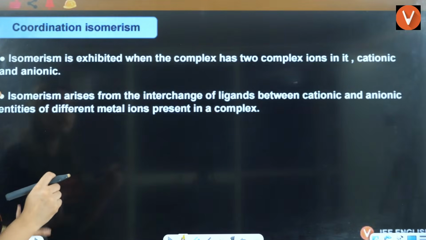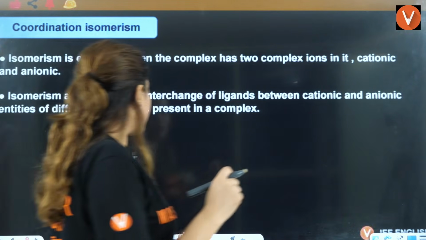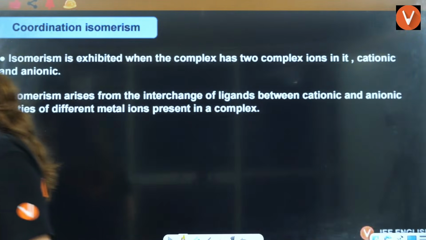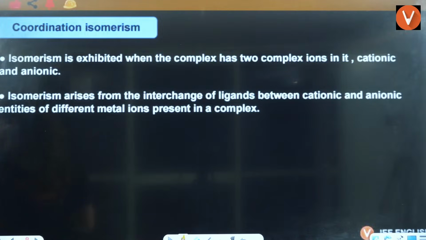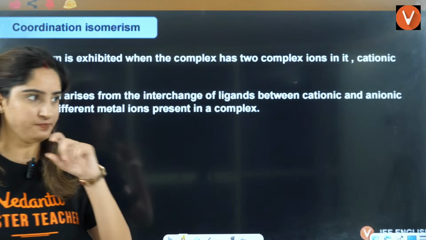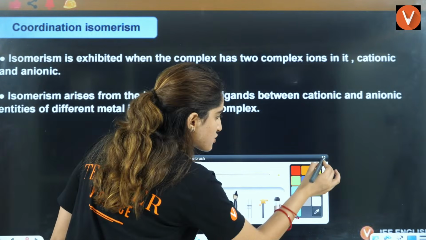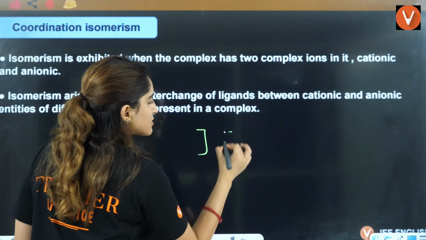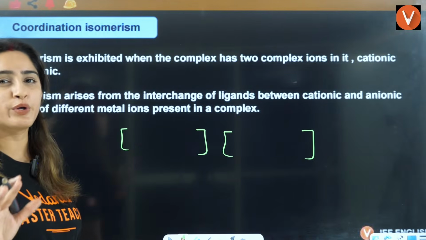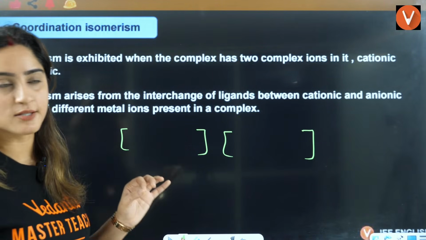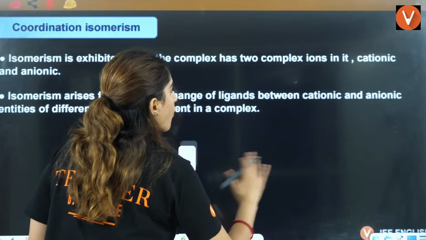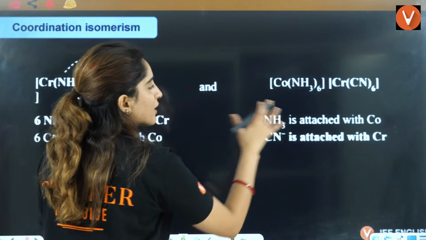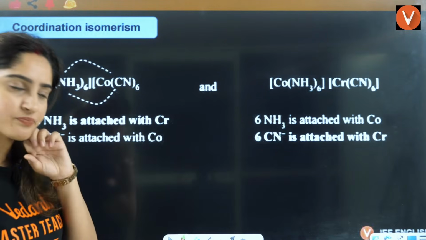Okay. Now, next is going to be coordination isomerism. So in coordination isomerism, let's see what you will have. In coordination isomerism, you have 2 things. This is the bracket that you will have, and this is the bracket that you will have. In coordination isomerism, always you are going to have 2 coordination brackets, right? So here, what will happen? I'll show you that with the help of an example. These 2 are actually coordination isomers of each other, right?